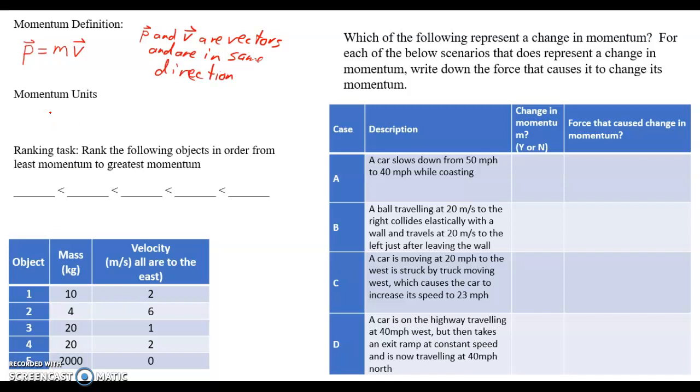All right, so what units does momentum have? Well, we know the units of mass are kilograms, and we know the SI units of velocity are meters per second, and so momentum must also have units of kilogram meters per second. Both sides of an equation must have the same units. Momentum is a fairly intuitive concept, and so I'm not going to spend a whole lot of time. We're just going to go ahead and get started looking at an example here.